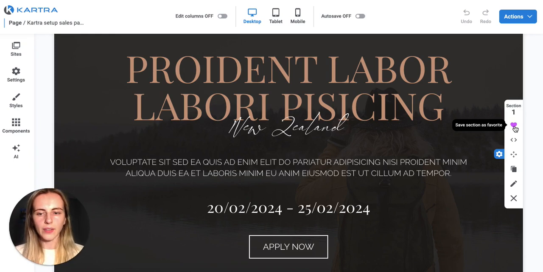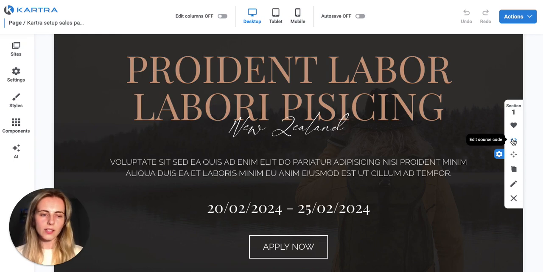I wouldn't do that if it's like a template, but if you create something that you know you want to replicate across different pages, for example, a footer where you have maybe your social media, a link to your terms and conditions or your privacy policy, anything like that. That could be something you can easily replicate. Or if you want a section about yourself, you can definitely save that section as favorites. You can always use that.